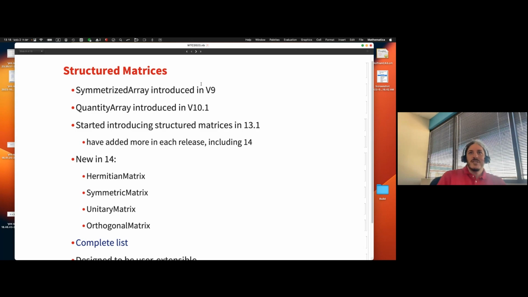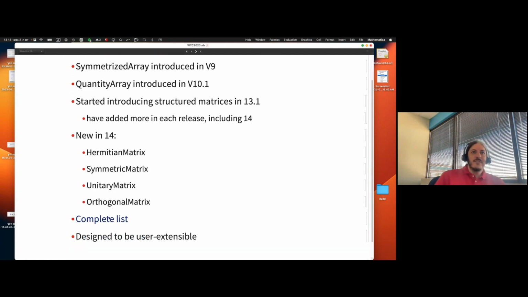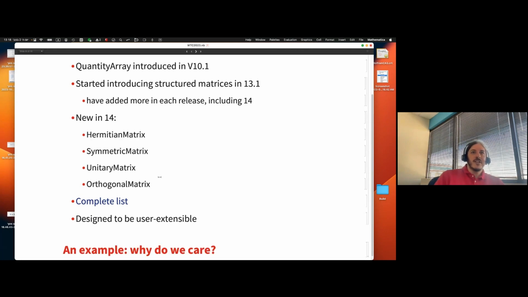But we started coming back to it, and we introduced our first set of structured matrices in 13.3. Each release since then has included more structured matrices. I'm not going to list them all here. I have a link here to the complete list. But what's new in 14 is HermitianMatrix, SymmetricMatrix, UnitaryMatrix, and OrthogonalMatrix.